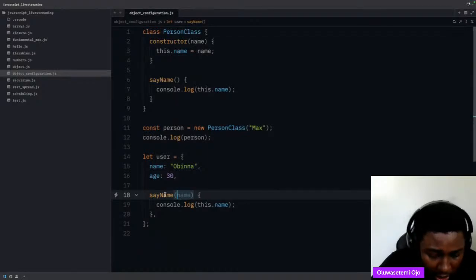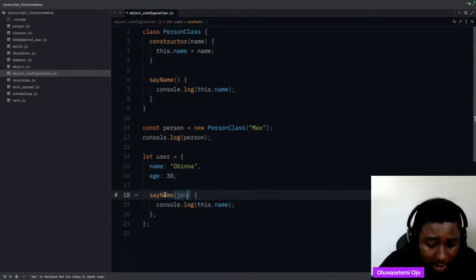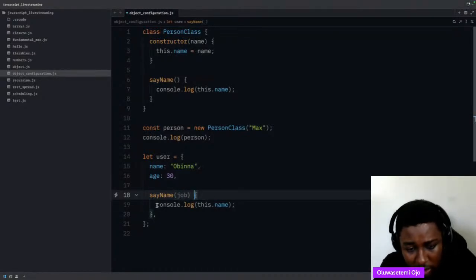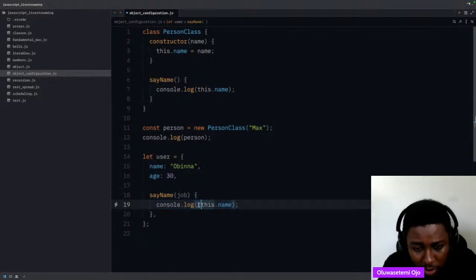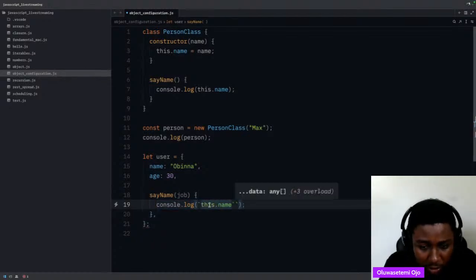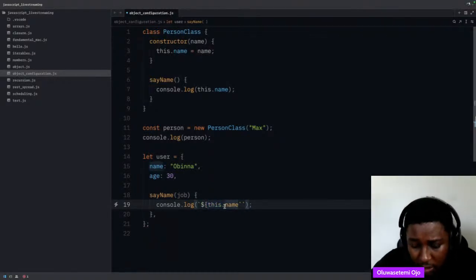So we can say age, or we can say job, right? And what this does is it's going to display all of the details of this person. So it's going to display the name of this person here, right?